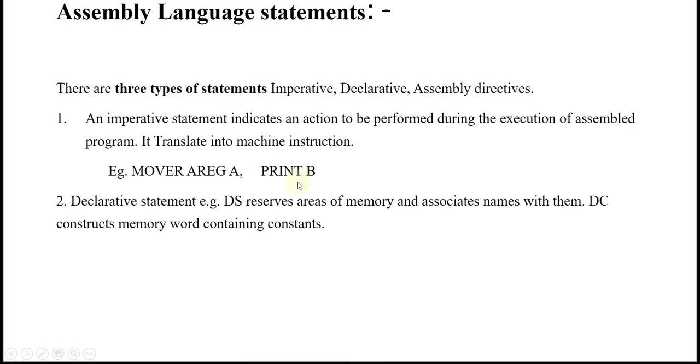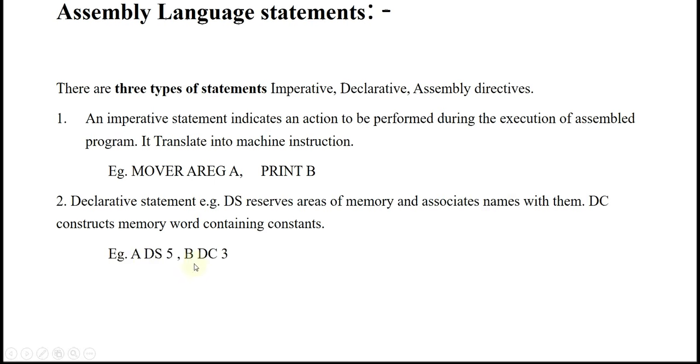Second type of statement is declarative statement, like DS. Declarative statement reserves area of memory and associates names with them. DC is nothing but construct memory word containing the constant. Example, A DS 5 means we are assigning the memory for 5 addresses.